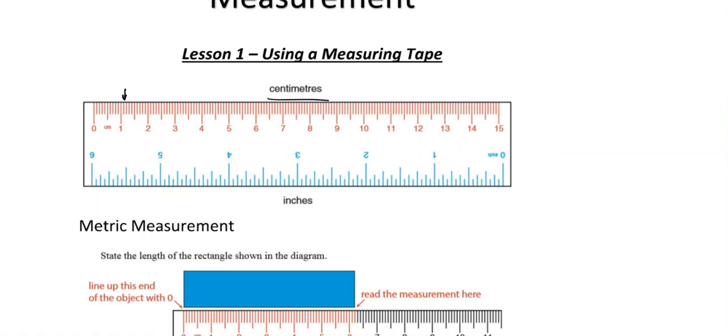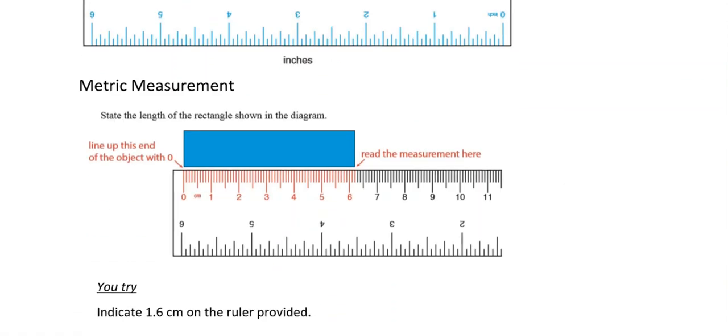So that's why the metric system makes sense, because it's called base 10. Everything is based on 10. You just count up to 10, and then you go to the next number. Count up to 10, go to the next number. So if we were to measure this, don't yell it out, just write down, what would that measurement be in metric?